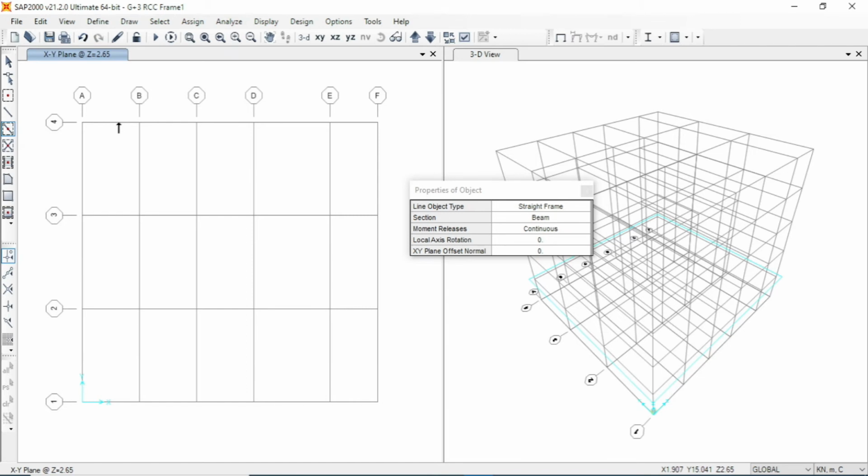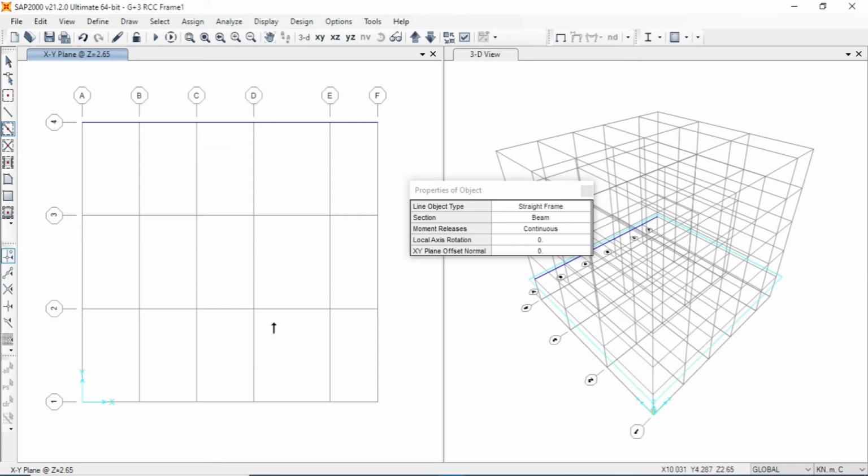The start point and end point will be the intersect points of that grid line. So for this grid line, this is the first intersect point, this is the second intersect point. If I just click here, one beam will be created. Similarly, if you click here, again a beam will be created, and if you click here, again a beam will be created. If you want to draw beams on many grid lines, then you can use the selection box like that.